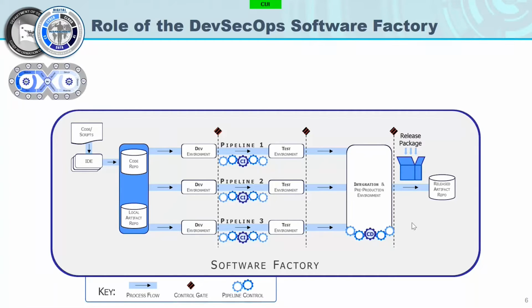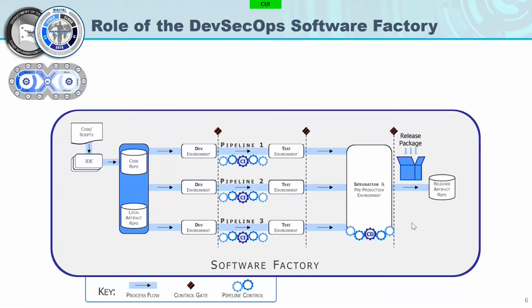And what is particularly important about those control gates is that our goal is to automate as much as possible on those control gates, but to recognize that there's still a human in the loop in some cases. That doesn't necessarily mean that it will be 100% automated. That's something to strive for in more advanced DevSecOps teams, especially in commercial industry, do achieve that. And they truly have continuous delivery where it goes through all the way into production, fully automated.